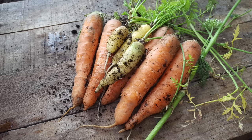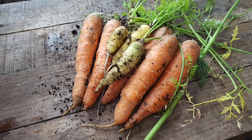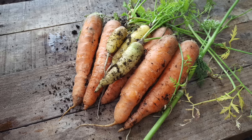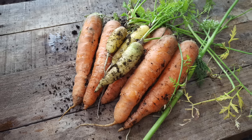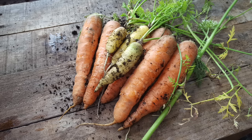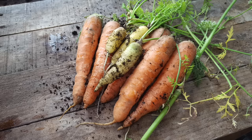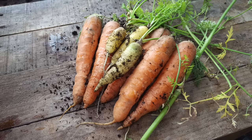Even with virtually no summer and lots of bad weather, I've still managed to get quite a nice harvest with a few more to pull out yet. There's absolutely no problem leaving carrots in the ground a little longer than you need to. If you've harvested more than you need, the best way to store them is to take off the tops, clean them thoroughly with cold water, and place them in a ziplock bag in the fridge. If you don't do this your carrots may go soft and limp within a few hours.